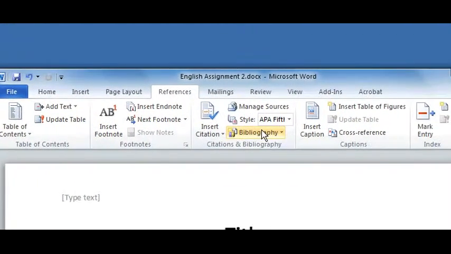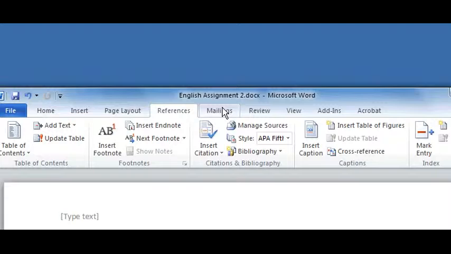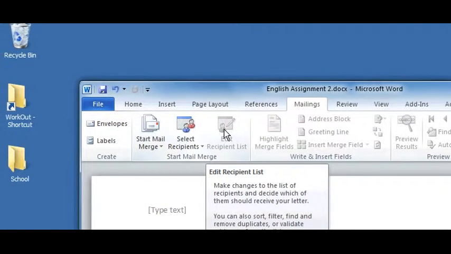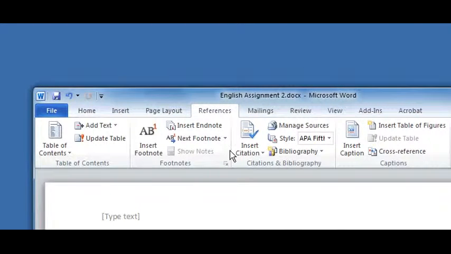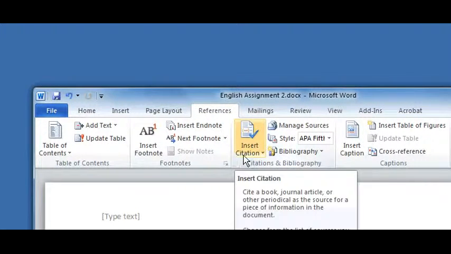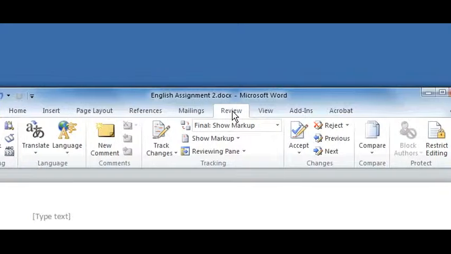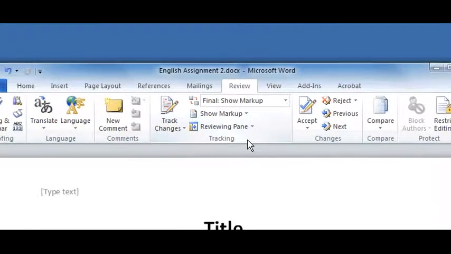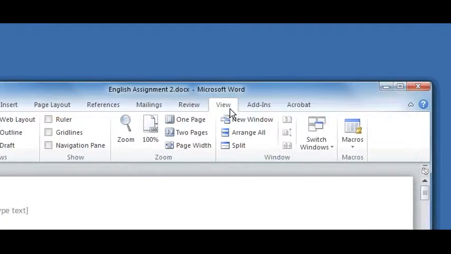Now we have References. So this is more of an advanced section. This would be for proofreading and this type of thing. As a beginning user, you may or may not be using References. Mailings, this is where you would create multiple pages for, say, mailing out personalized letters, like putting in people's first names or last names for many, many recipients. I'm sorry, References, I made a mistake. References were not where you review things. References are where we'd insert footnotes, so this would be for academic papers. The Review tab is where you would do proofreading, and you may not be using either one of those, References, Mailings, or Review, when you first start using Microsoft Word.